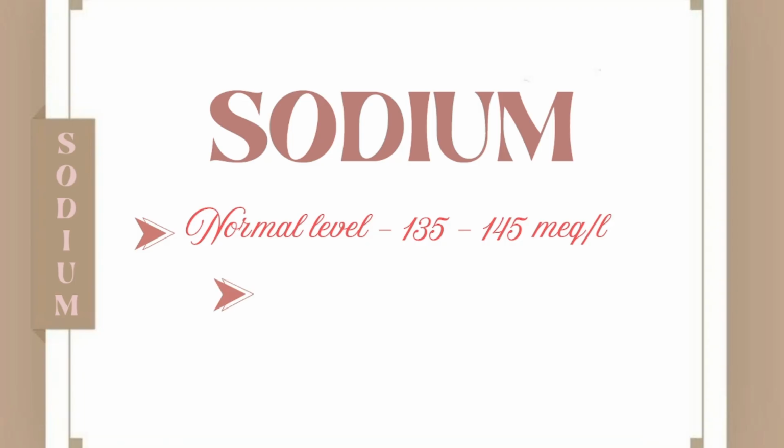So, to remember this, we know the symbol of sodium is Na, and from N, we have to remember the word neuro. That means whenever there will be a sodium imbalance, brain symptoms will dominate in that condition. And the way to remember is from the symbol of sodium itself. Na, and N stands for neuro. So we have to remember that brain symptoms will dominate in condition of sodium imbalances.